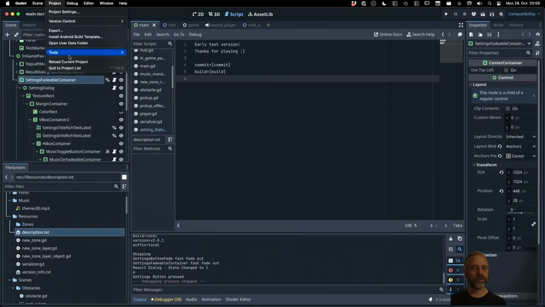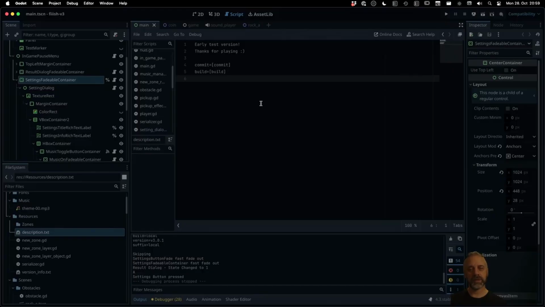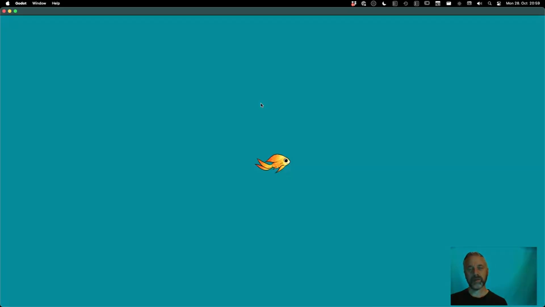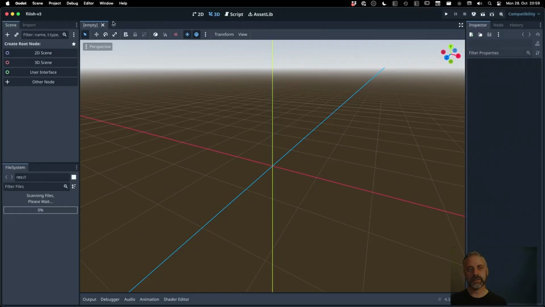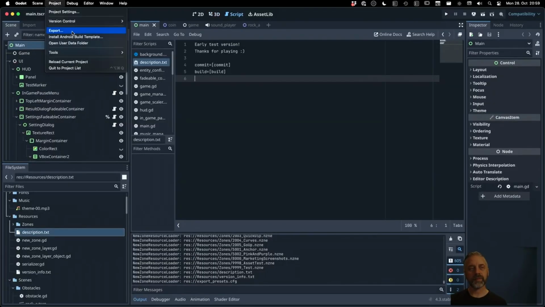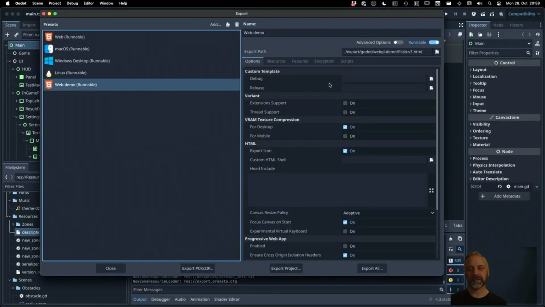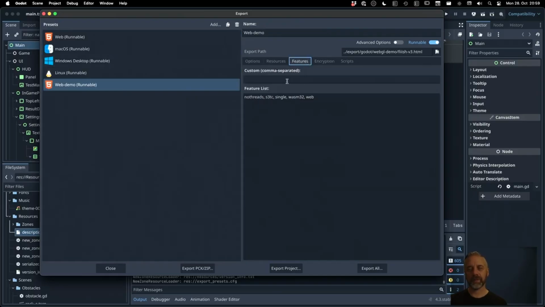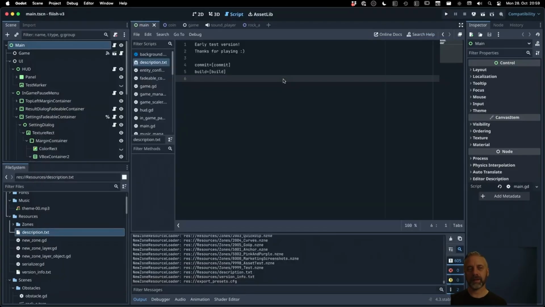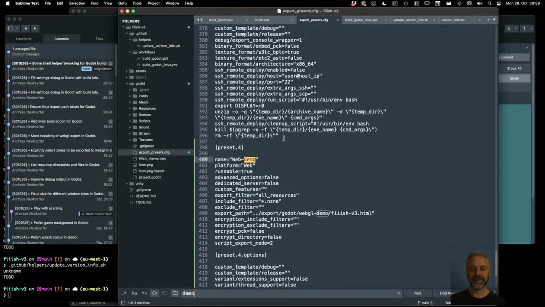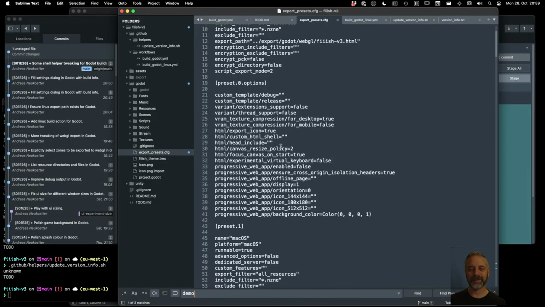Probably we want to reload the current project. And then our demo is gone, right? So we shouldn't be editing this while the editor is open, but let's try.